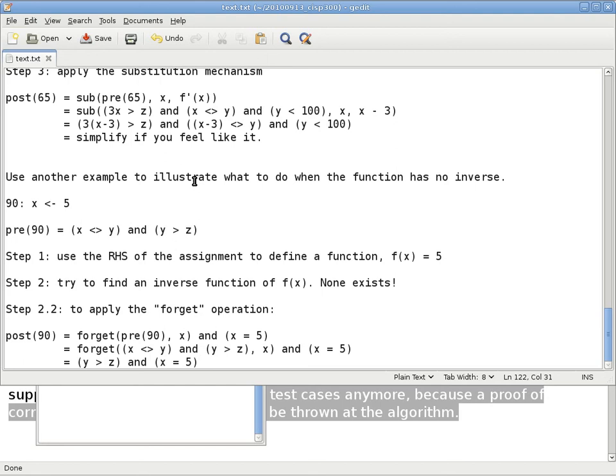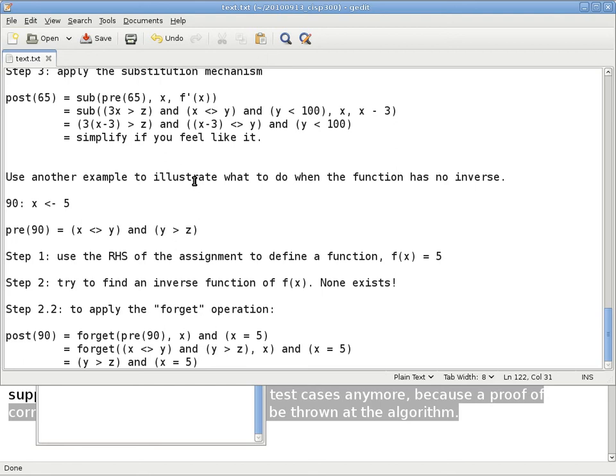Can you explain again why y is greater than z is still in the statement when it's kept as being something separate? The question is, why do we keep y is greater than z even though we have the forget operation? The answer has to do with line 90 only affecting x. It does not affect y, it does not affect z. So the relationship between y and z should not be changed at all. So then why do we include y is greater than z at all in the forget statement? Because that is a part of the precondition.